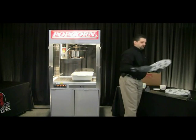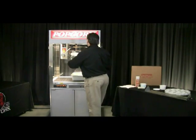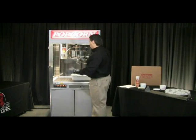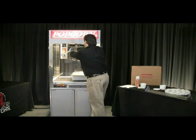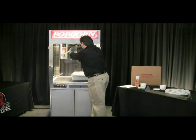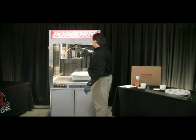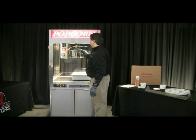Then take a small scoop of that inside kettle cleaner — a couple of tablespoons — and put it inside the pan. Take one of your cleaning pads, set it down in the pan, and then go ahead and put your stirrer blade back in place. We don't have to use the pin to hold it down since we're just doing this cleaning procedure once. Just set your blade in place on top of that pad.